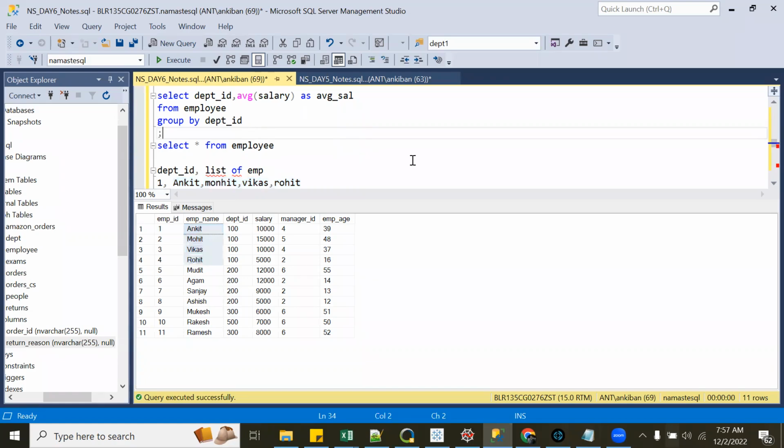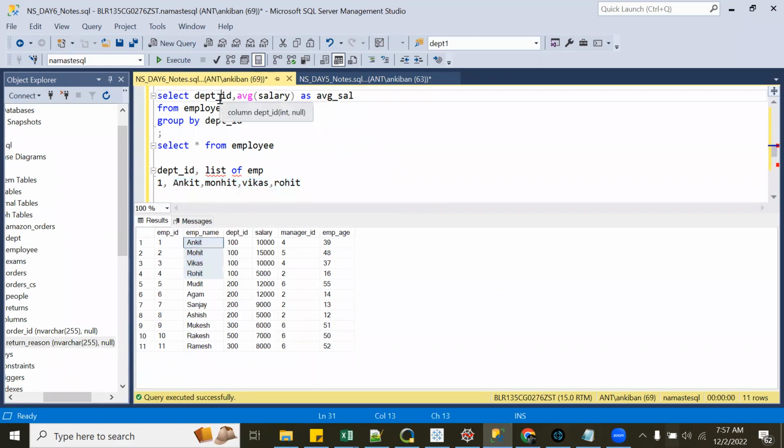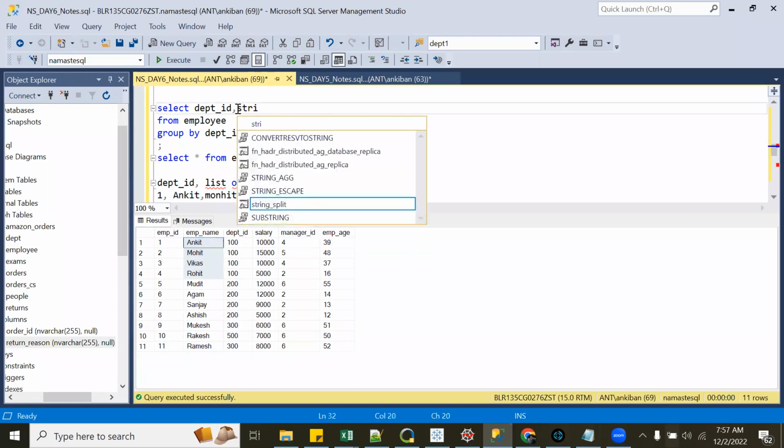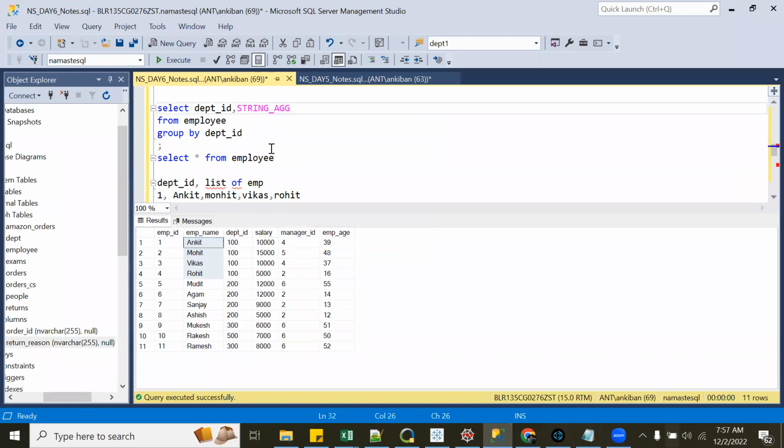So this can be achieved using string aggregate function. We can say select department ID, instead of average salary, I will say string aggregate, and what should I aggregate? Employee name. Let's do this and see what is coming. It requires two arguments. The second argument is what should be the separator. So I want to separate it by comma.